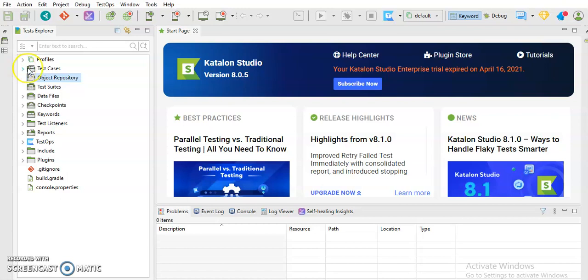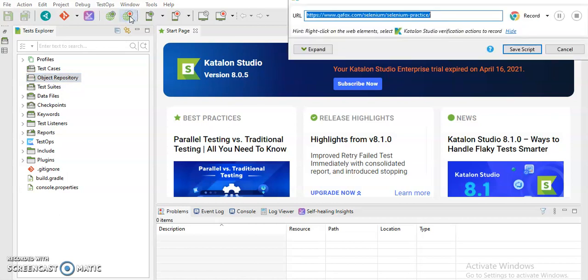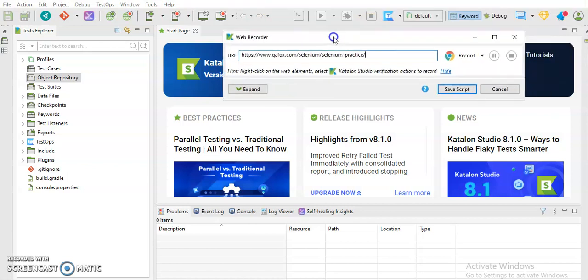You just have to click on Record Web. You can create manual scripts also in the test case folder, but why use manual if you have the recording option available? It will make you fast, and our purpose in automation is to get fast results. So just use the recording. There is nothing bad in using the recorder. Here it will open a small window, like you can see, and I have already provided the URL. It has the URL, and I have pasted it previously.